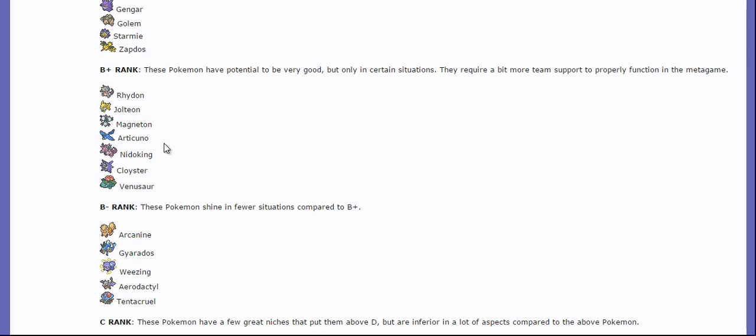Nidoking, I figured it would actually be higher on this list just because of its amazing coverage. And again, we see Sheer Force as an ability, which kind of substitutes for the item loss. And it can basically two-hit KO every Pokemon in this format with the right coverage move. That does give it a little bit of four-slot syndrome. Nidoking can run Sludge Wave or Flamethrower. It can be physical with Sucker Punch and Superpower. Of course, it gets Earth Power and Earthquake. It gets Rock-type moves. It can get Ice Beam. It can get Ice Punch. So it's going to be hard to see what it will hit you with.